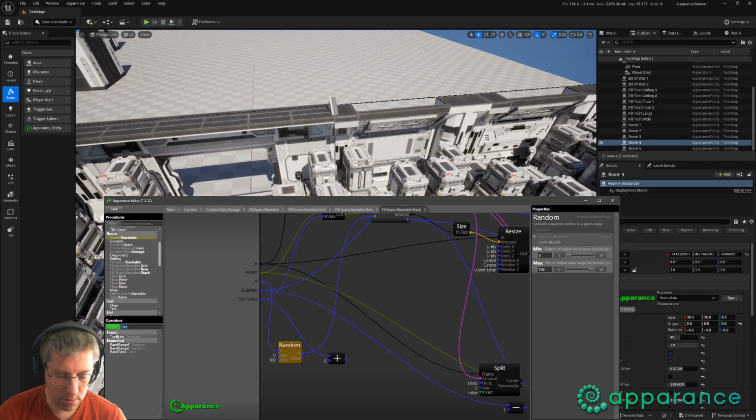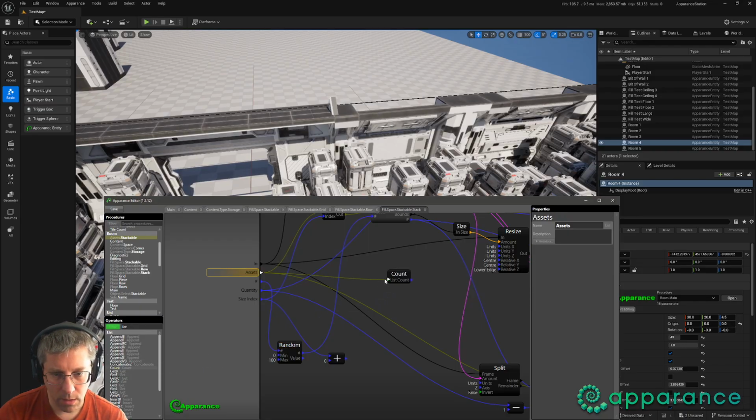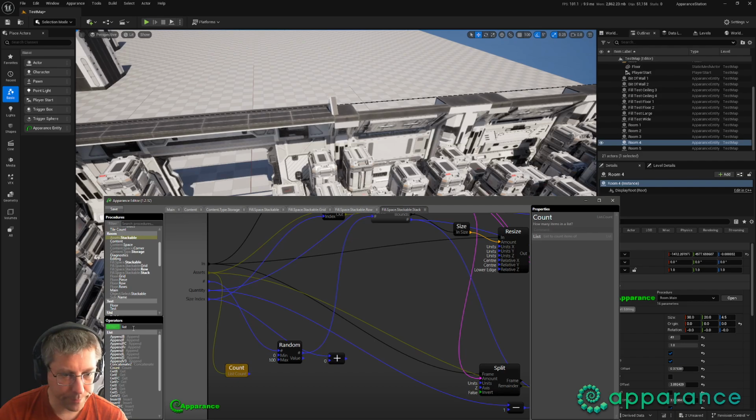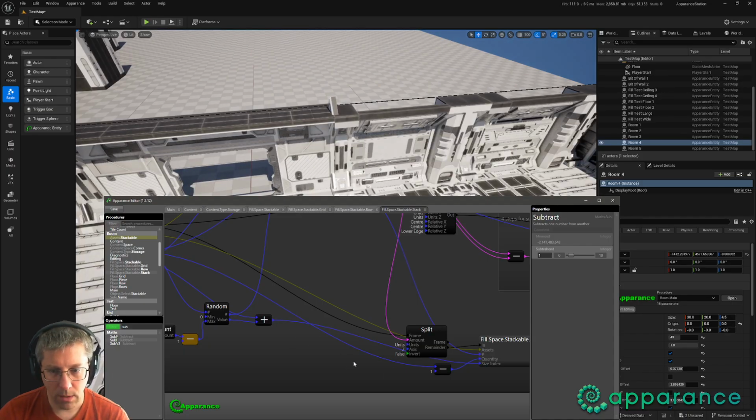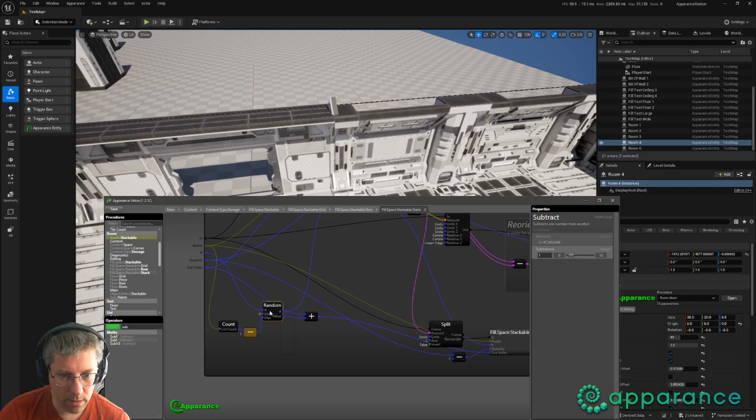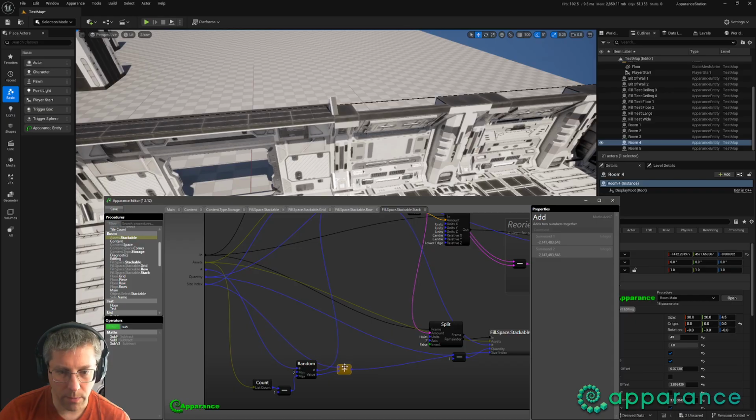We can do that. List count gets us how many are in there. We can take off 1. And we can add 0 as one of them. We're going to add that to index. Hey, that didn't like that. Why not? All right, so we're not clamping it. We need to do that.